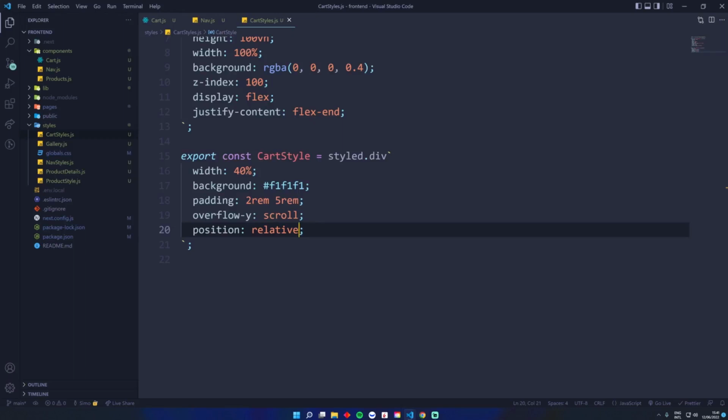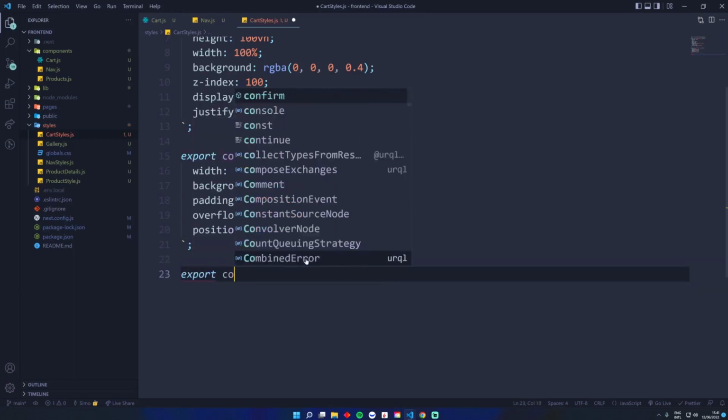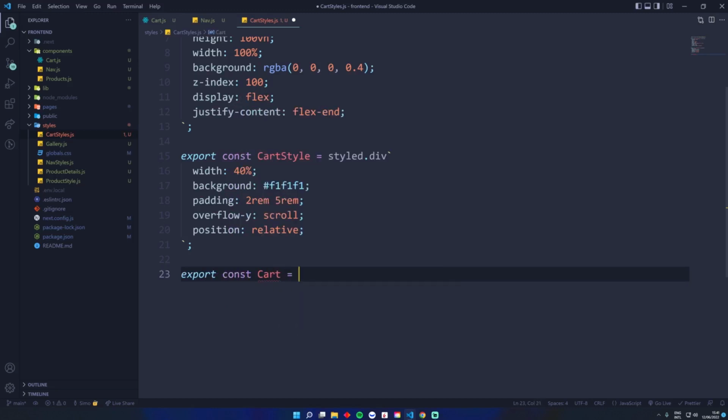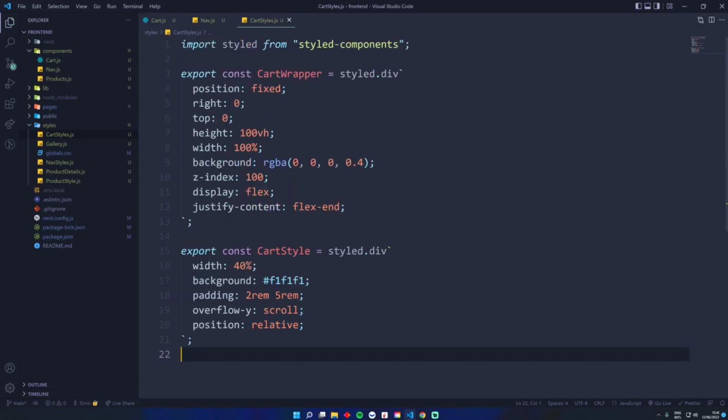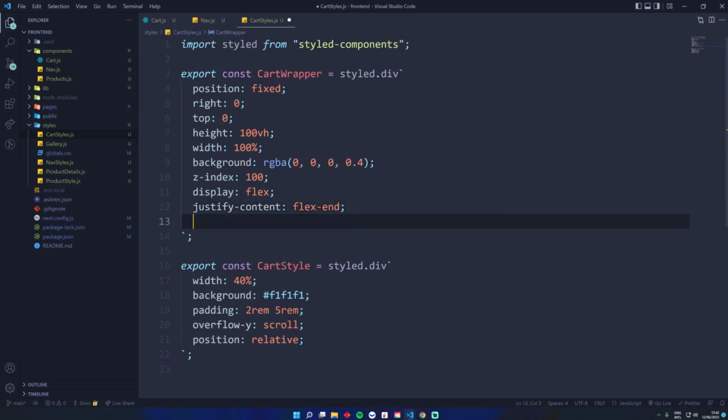Okay, next up, let's do the cards. Export const card. It's gonna be styled div. You know, we actually cannot see anything. So temporarily, let's just do a display none on this.